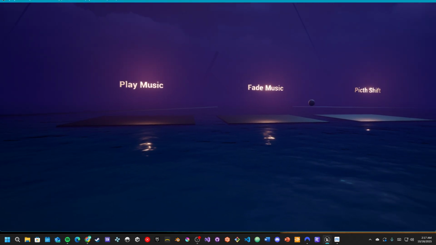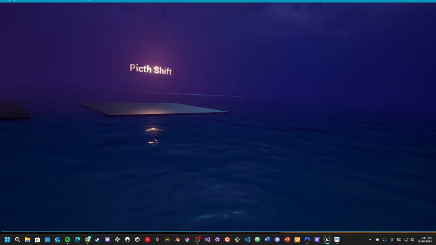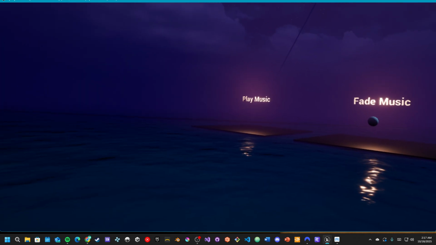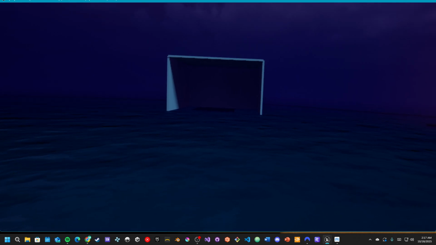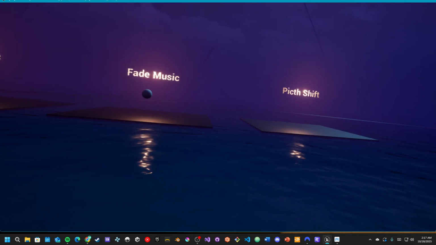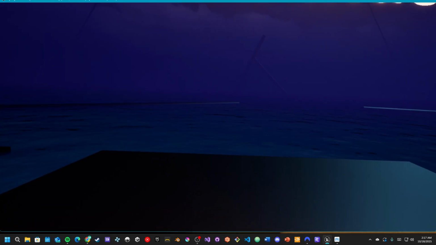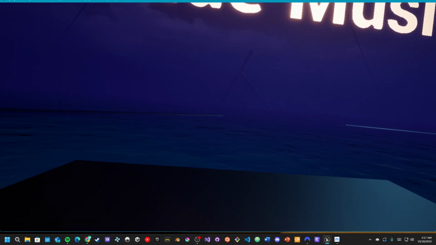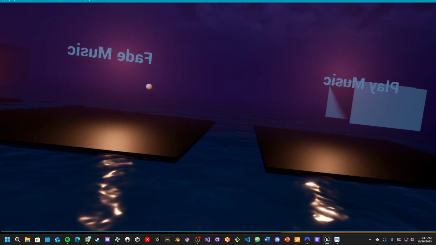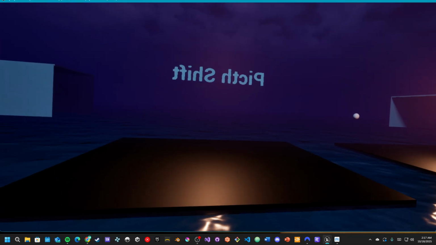That's my fault. In programming this, I was kind of lazy and made the box trigger for the head turning a bit too big, so I'm hitting the box trigger for my camera as well as a play music box. If I walk over it, it'll play music, which it did because my box trigger is way too big. If I walk over fade music, it fades out. And then if I wanted to play again, I have to turn my head. Well, it works.